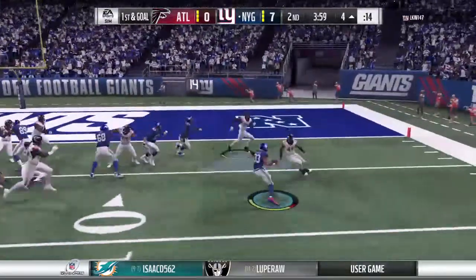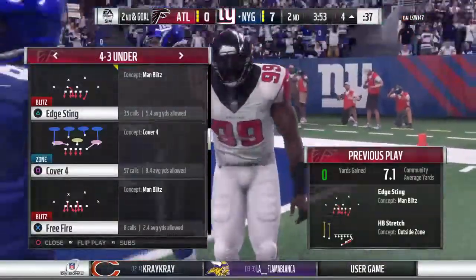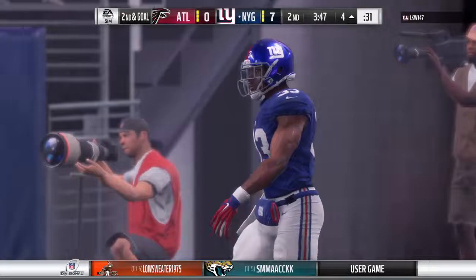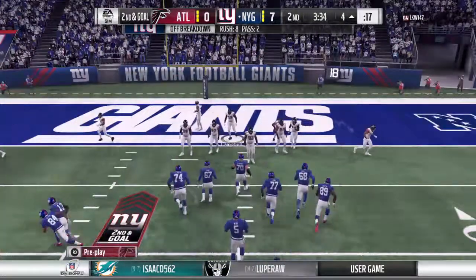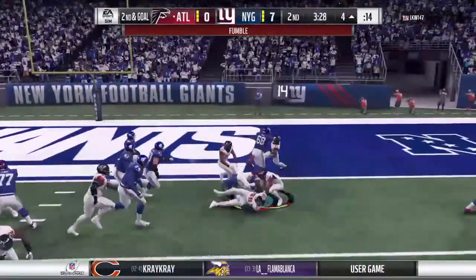They'll run here with Langford. And he's maybe going to get this back to the 4, but that's about all. They'll say no gain on the play, and it'll be 2nd and goal. And as a defensive end, getting off the ball quickly, swarming to the football, making a tackle, that's what we saw right there. Yeah, and that's what their job is. And really, a lot of the time, they have to throttle back a little bit in the run game because fighting for the end zone.